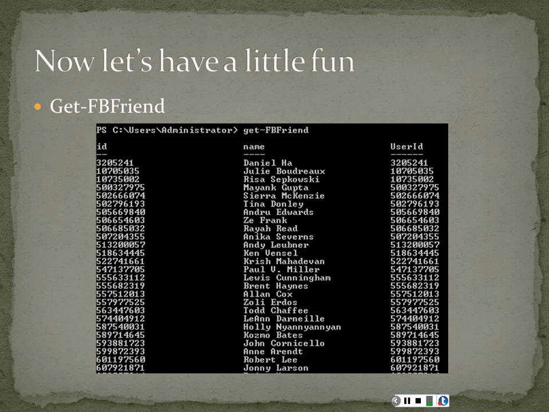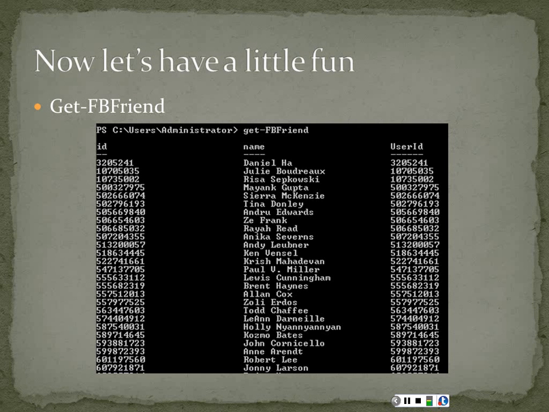Get FB friends. So let's get a list of all my friends. I just think it's interesting that Daniel Ha is the first one. Because what does it do? Arranges it by ID number, so lowest ID number first. So Daniel Ha's got the earliest Facebook ID number of the whole lot. So he was really kind of early. He's like the 3 millionth person to sign up for Facebook, where the rest of these guys are in like the 50,000, 5 billion or whatever. Right? So you can grab down.